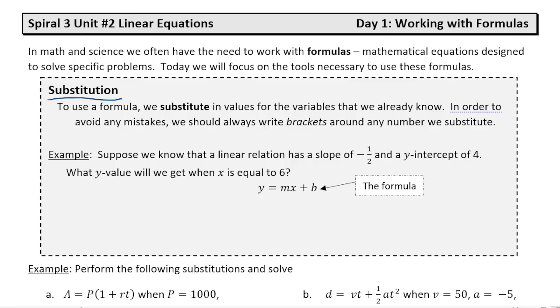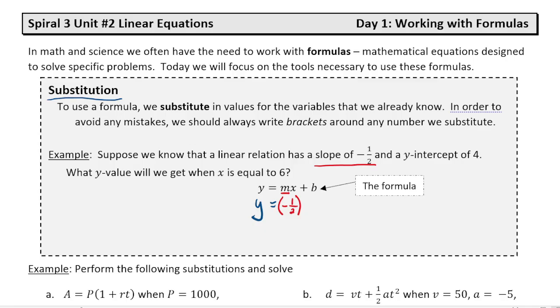We'll rewrite the equation just like we do in algebra. So y is going to sit there and mind its own business because nothing's happening there yet. And then m comes next, and we see m is the slope. Slope is negative 1/2. So we're going to put negative 1/2 where the m was. And you'll see I put it in brackets, and it's a good habit to always put this kind of thing in brackets so we don't get mixed up whether we're adding or subtracting or multiplying, especially when we get to exponents. It's really important. So get into the habit of doing your substitution with brackets.